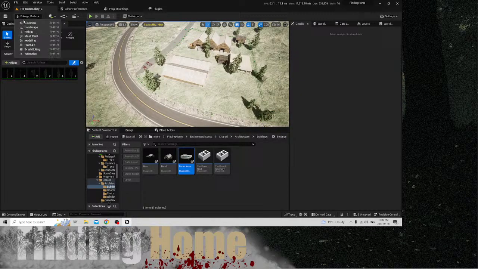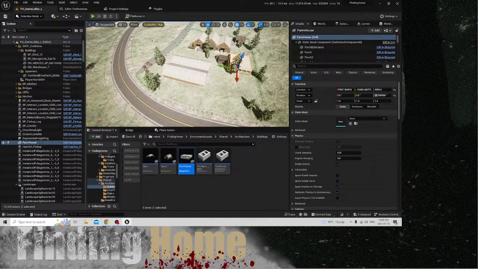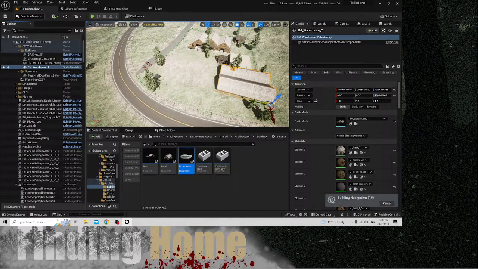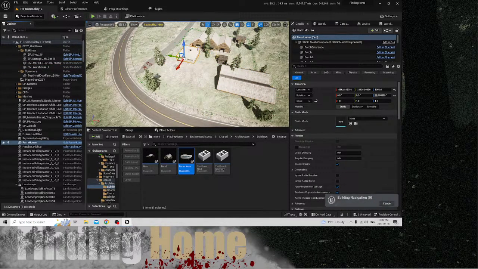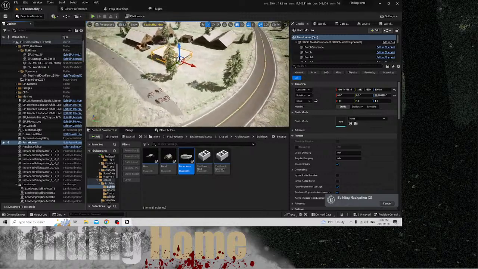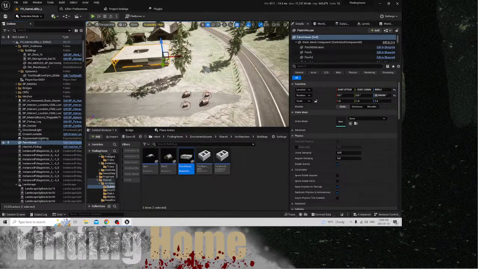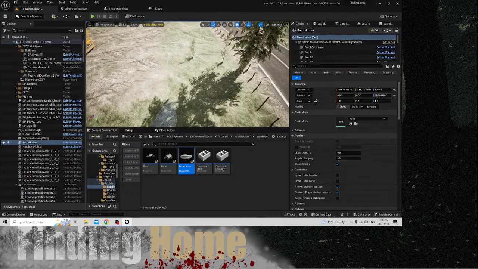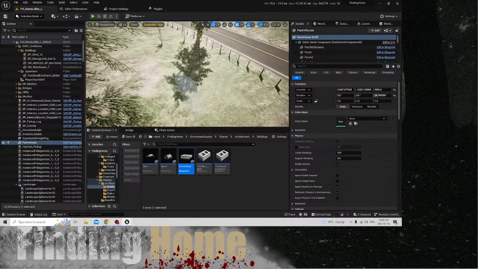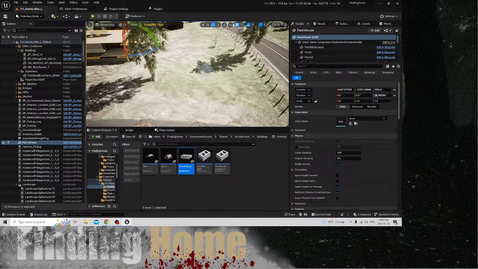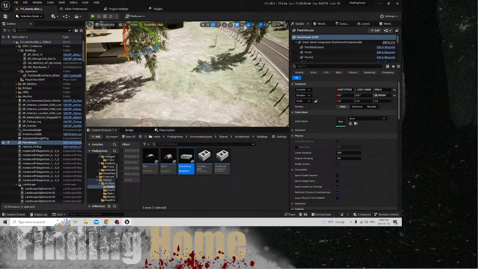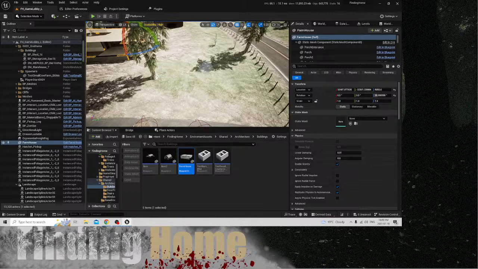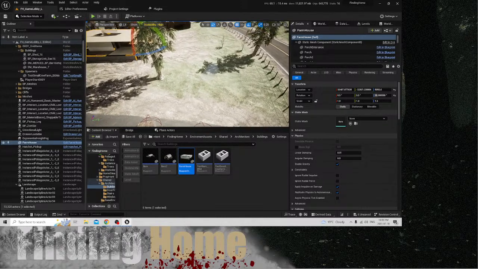So we go back to selection mode. I'm actually going to move this guy out and this guy over, and we're going to rotate this guy. Ooh. Never thought about that.